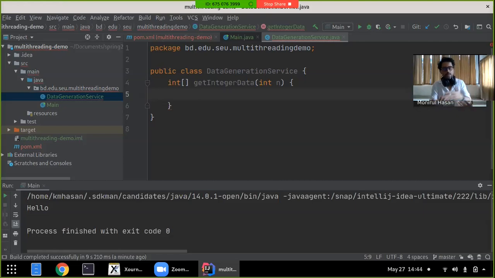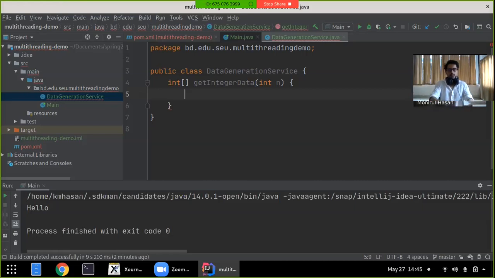And the reason why I'm doing this is if we choose a different data type, maybe we'll have a different method for this. Although there are better designs for this, and we will get to a point where we will see that this is probably not the right way to do it. Okay. So this data generation service, it generates data for us. That's all it does. Okay. And for now, it gives us integer data, which we will get, and then we will sort them somehow, and we will print it out on the screen.